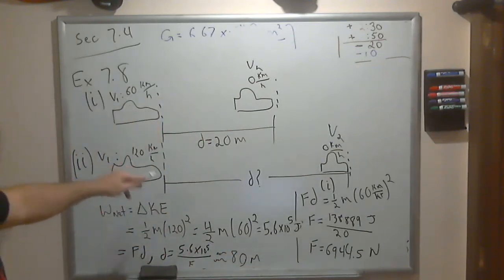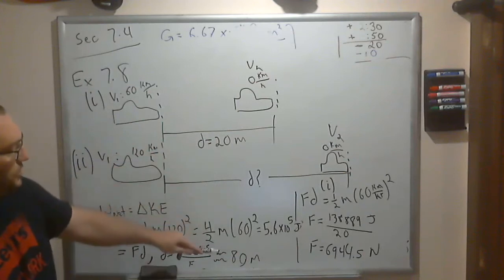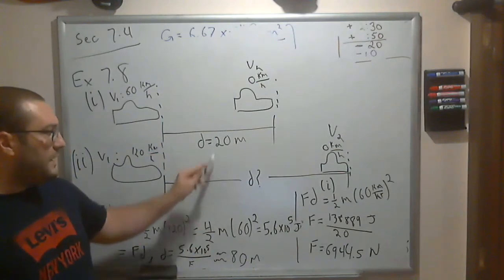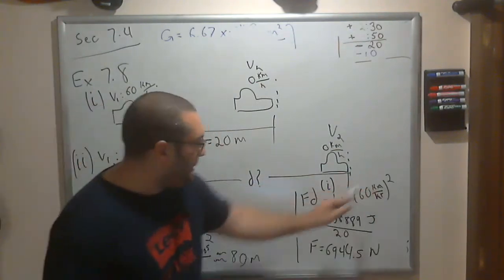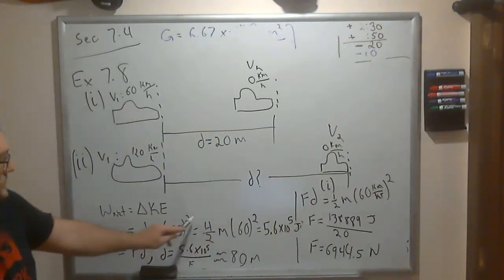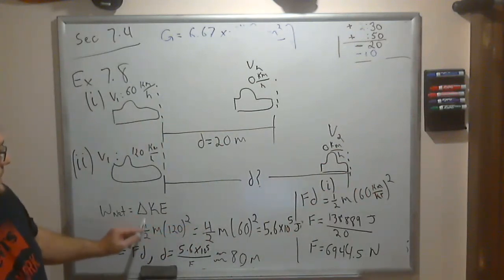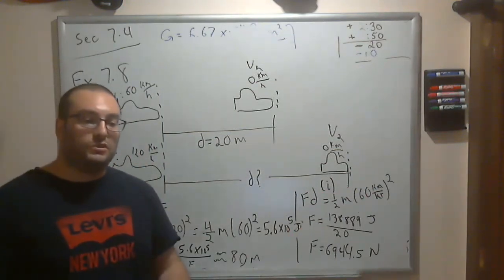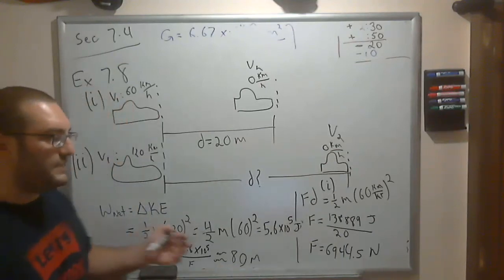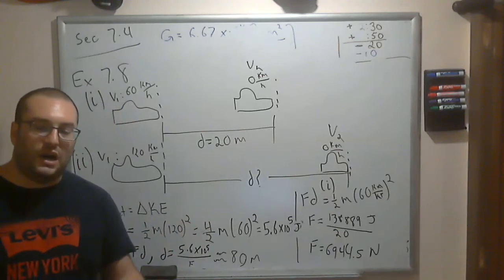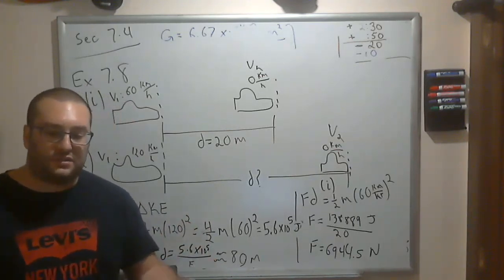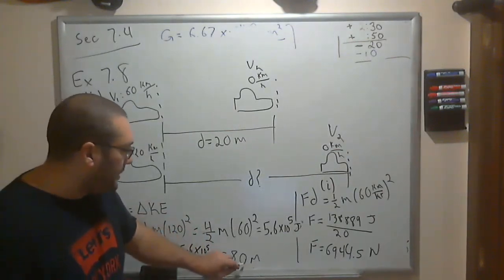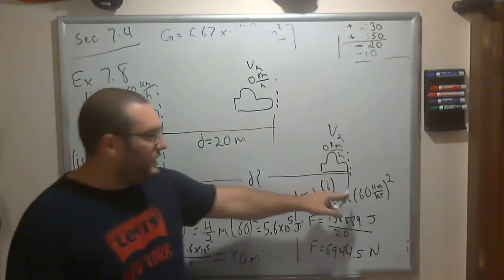So if we go double as fast, how much further do we have to travel to slow down? 4 times, right? And this is because of the square. Look, you see that 4? I just quadrupled the kinetic energy. So that means if I'm applying the same braking pressure, it takes 4 times as long to slow down. This is why they say that every 10 miles an hour, you double the distance that you're away from the car in front of you.